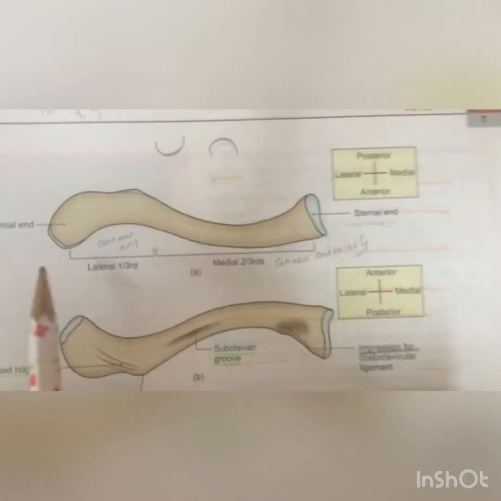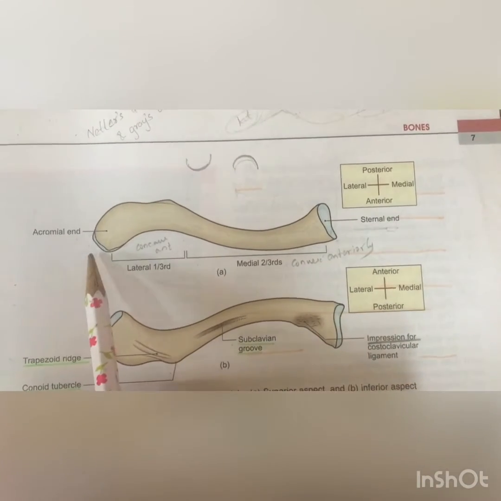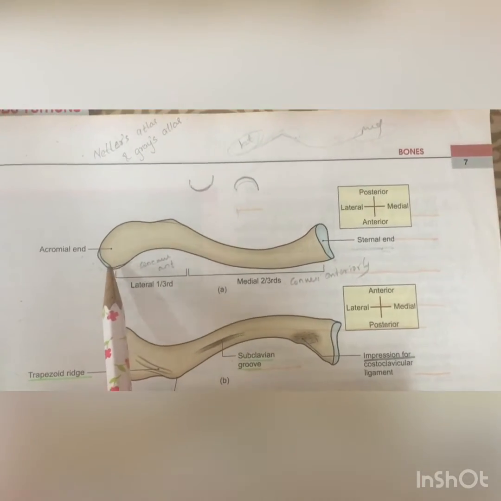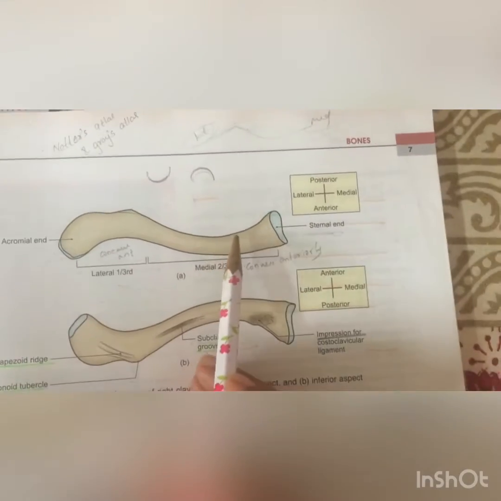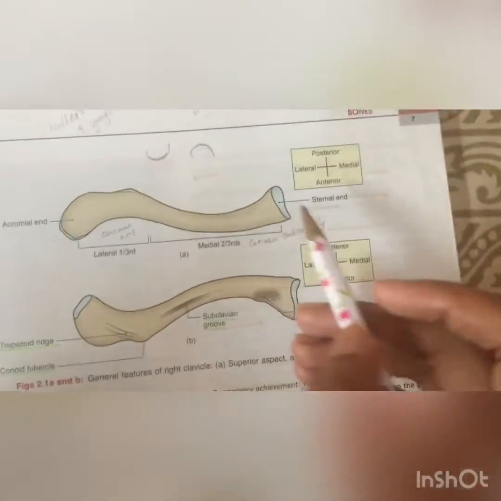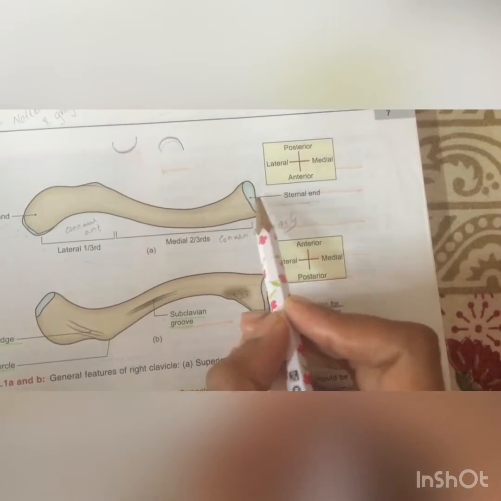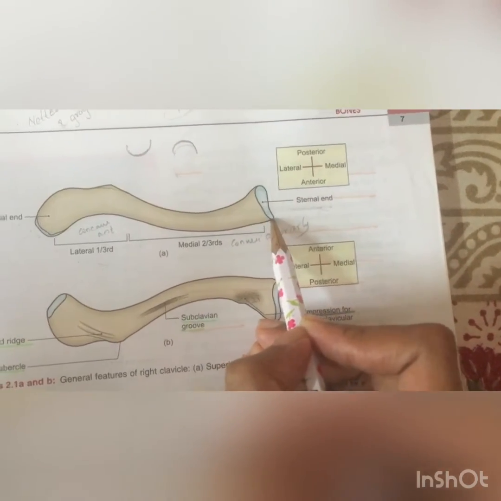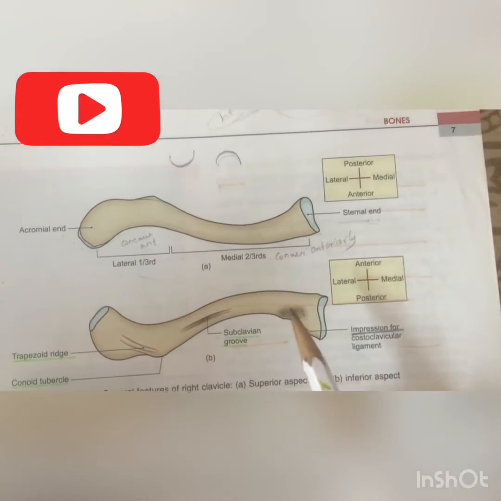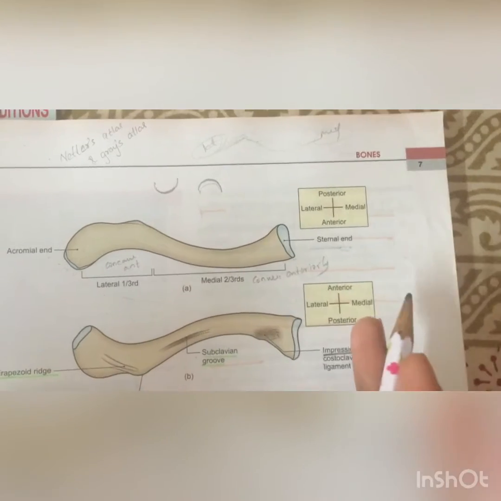We can compare, so look at both ends. You can see that this is the flat end, and the flat end is called the lateral end. The medial end is large and quadrilateral. As you can see, this is quadrilateral in shape. So it's the medial side, and the flat side is the lateral side. Now we have found the lateral and medial sides.